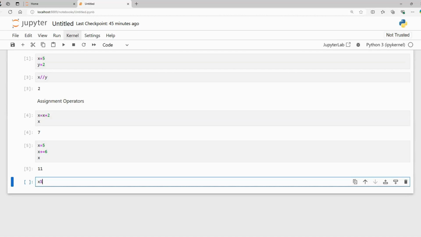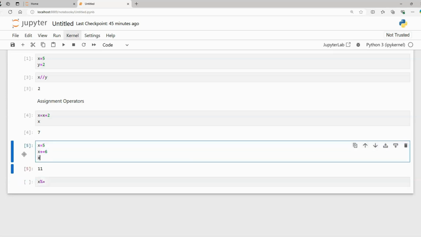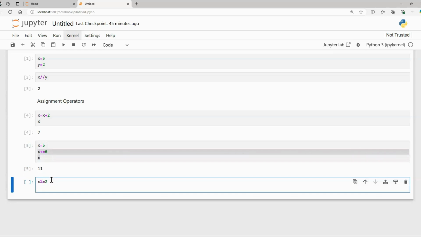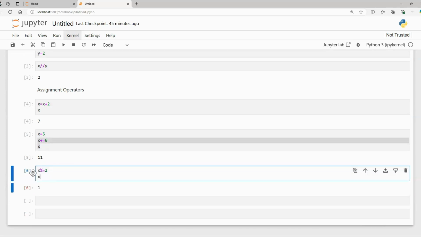So if, for example, you were using your modulus, and currently our x is 11, and we modulus this with 2, look what we get. If we print out x, our x is going to be 1. And why is that?